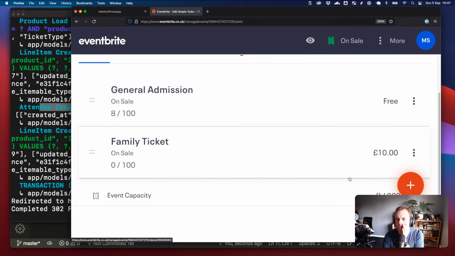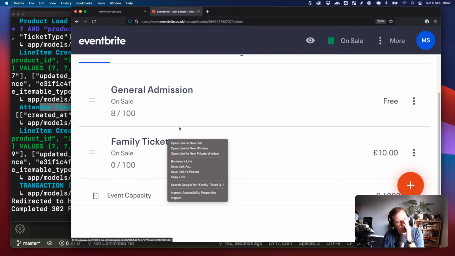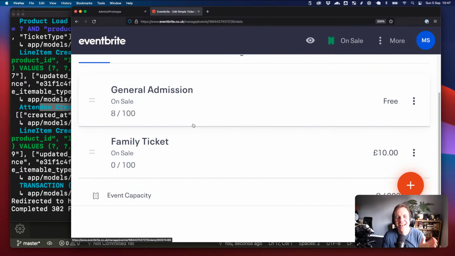Whereas in Eventbrite, one family ticket could represent 10 people. Sorry, I'm going to jump to the end. Let's say you do a family ticket for 10 people, but 2 people want to be in 2 different teams.